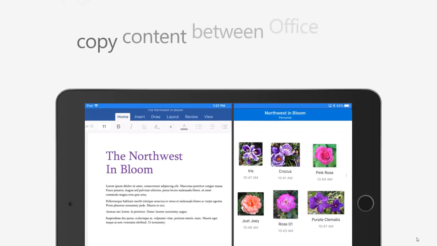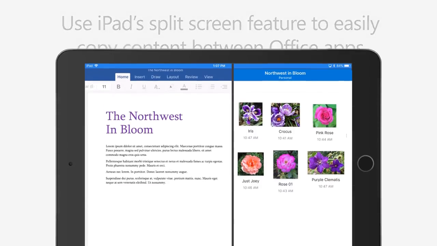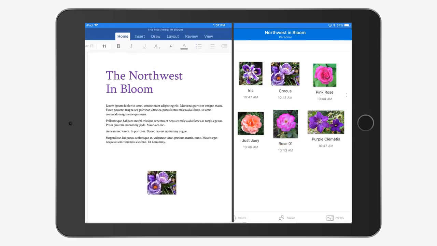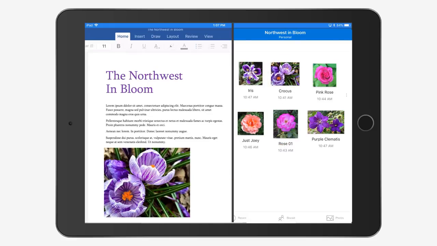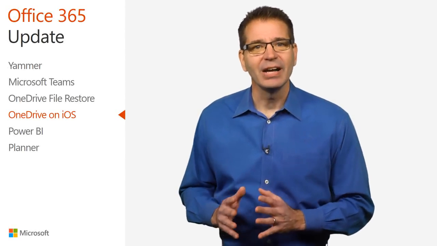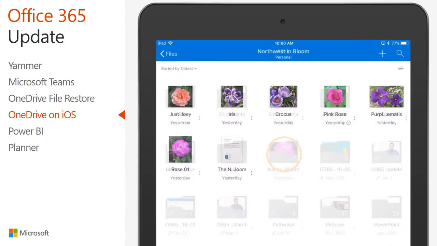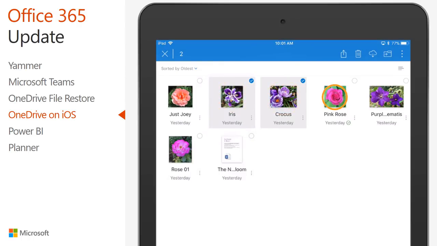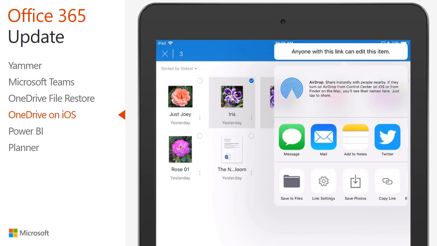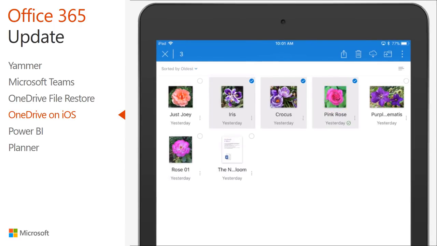One of the most common and powerful tasks when creating content is pulling in text, photos, graphs, and other objects from different sources. Now you can pull in content with ease on your iPad with drag and drop support in Office and OneDrive. In addition, Microsoft recently announced native support for the Files app in iOS 11. OneDrive integration with the Files app allows you to access, upload, edit, and save your content to OneDrive or SharePoint from apps that support Files app integration. You can also tag and favorite your OneDrive and SharePoint files from within the Files app for seamless integration.